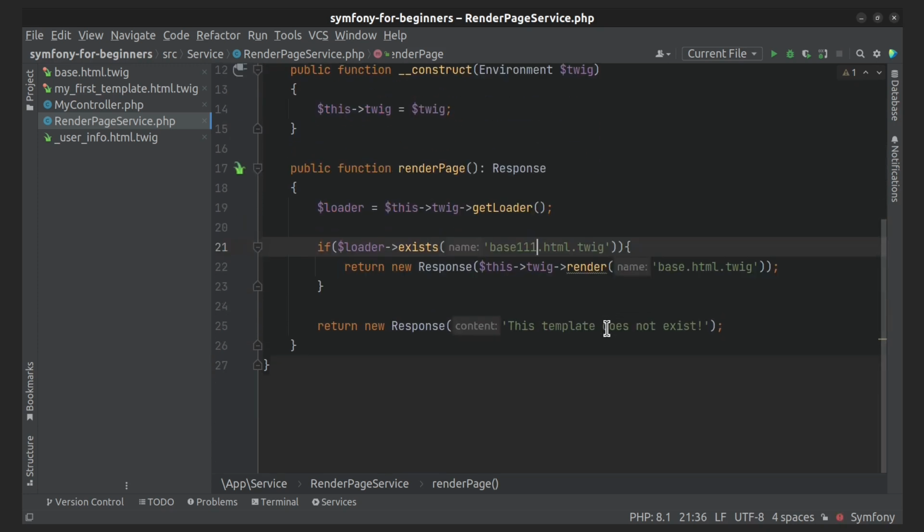service. Let's just hardcode the variable for the page rendering, because we use it in the user info template, and without it we will get an error.